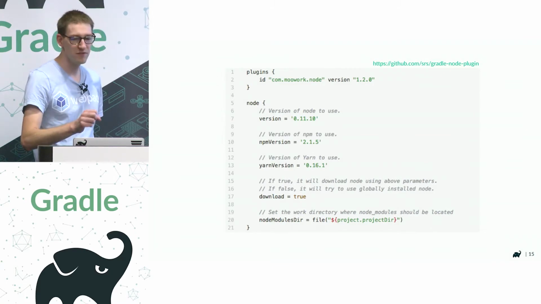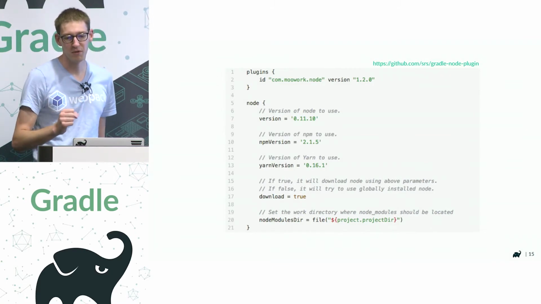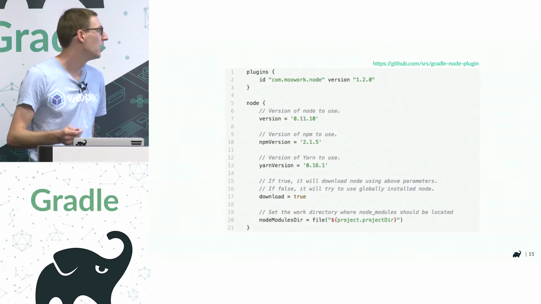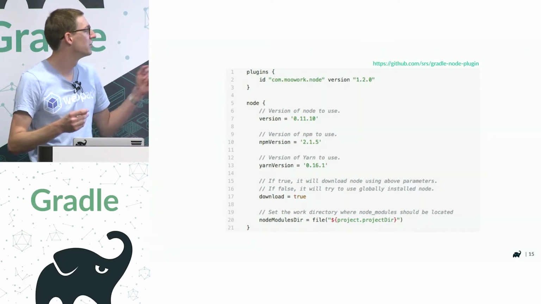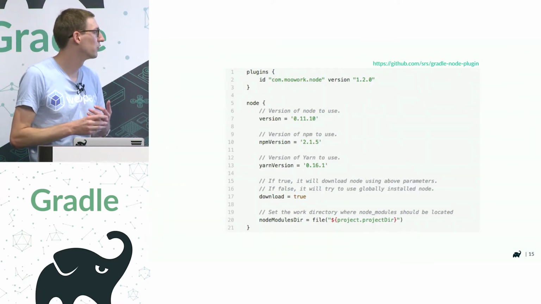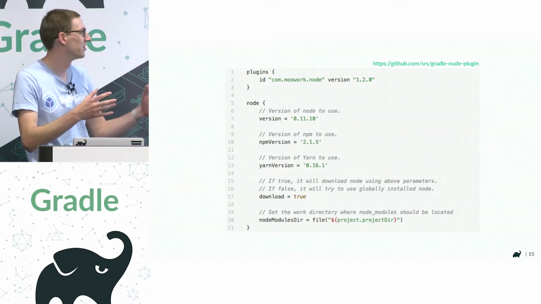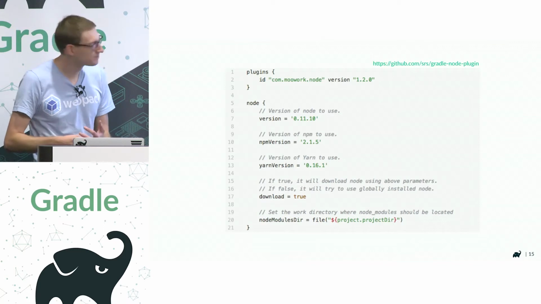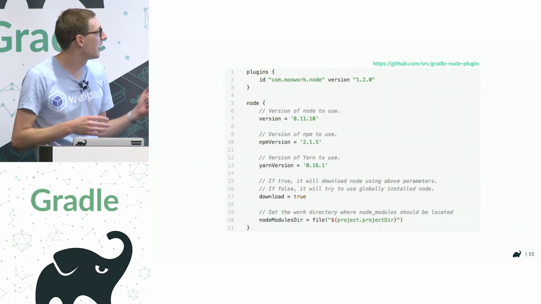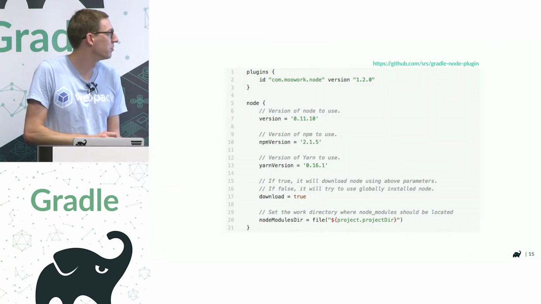Now, you can provision Node and NPM and Yarn through Docker, but provisioning Node through Gradle, a Gradle tool, will allow you to run the same build with more consistency outside of Docker and inside Docker. And for that, I recommend the use of the Gradle Node plugin.